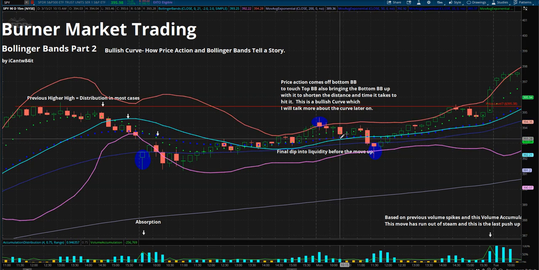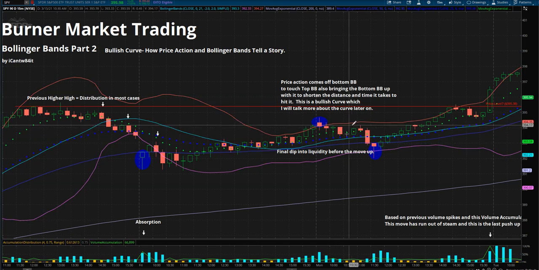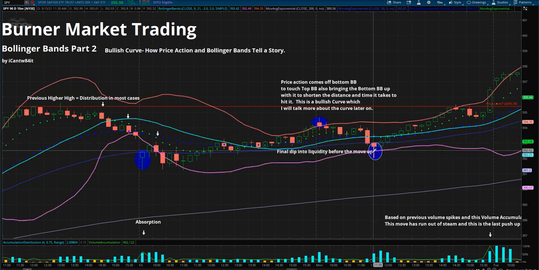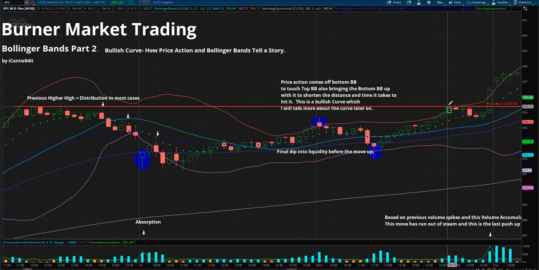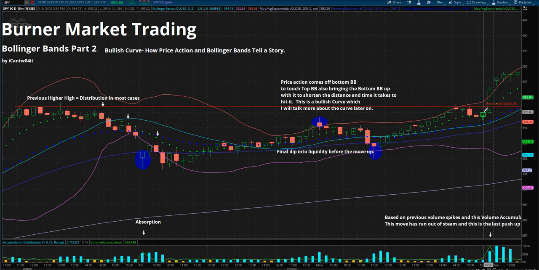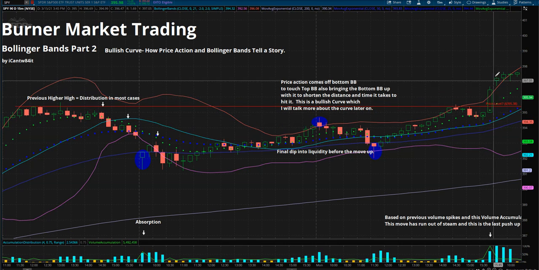Got in, took out their stop losses on the way down as they dumped off some of their shares to get newer shares that are cheaper down here, which soaked up the float, which also created more demand, which drove the price up, which also created fear of missing out, which created another spike in price as it drove up. And then as it came up to here, started to wane again. They sold off another portion of their shares, gobbled them back up, and then also spurred in another frenzy of fear of missing out, which caused the price to jump up even higher.